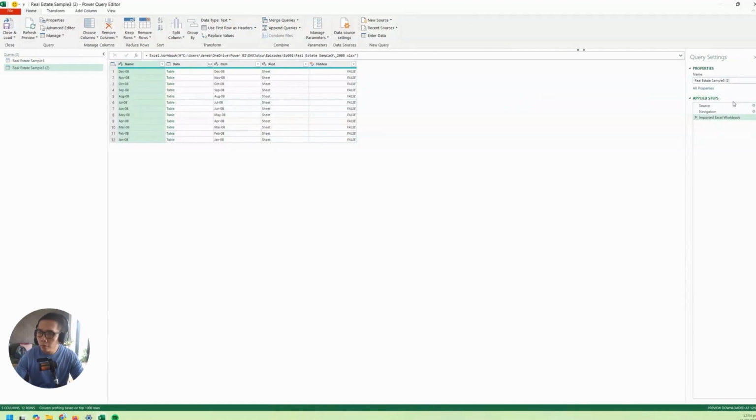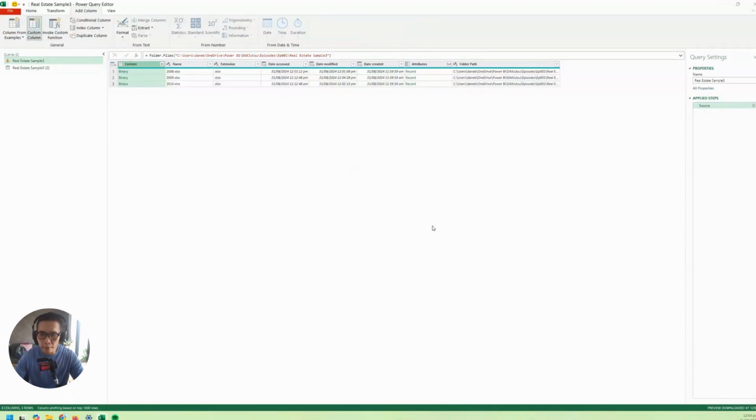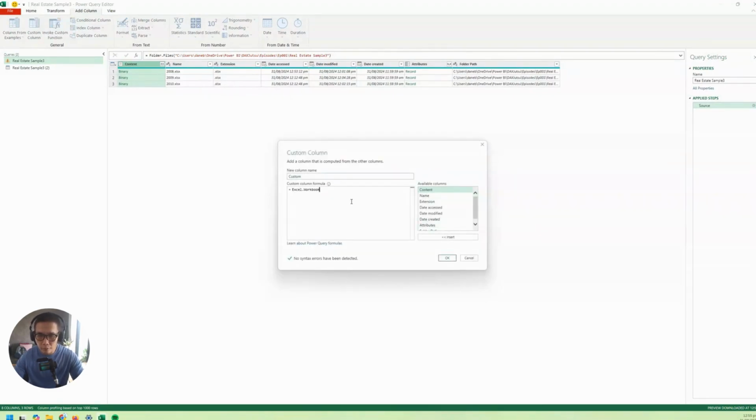So this transformation used the Excel dot workbook connector. Which means that I can use the same function to access the content of this binary column. So I'll go add, and so I'll just type Excel and then content.